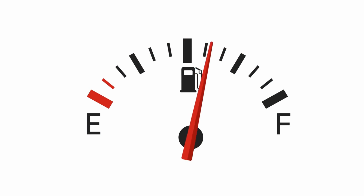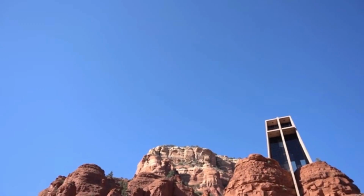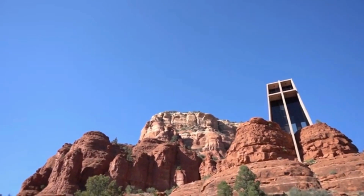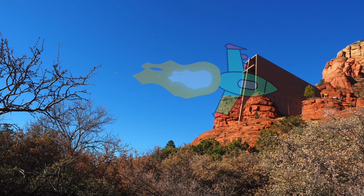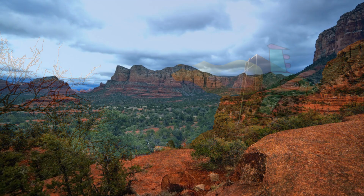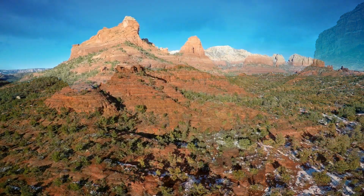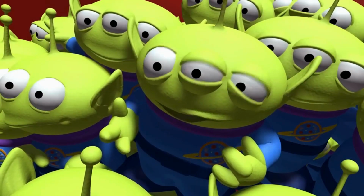After a quick fuel up, we're off to catalog the Chapel of the Holy Cross. This cool chapel is built right into the red rocks. For sure, Daxian. Looks like a spaceship that crash-landed in the best way possible right into the mountain. The view from inside is simply breathtaking. A sea of red rocks stretching out as far as the eye can see. We even spotted some humans doing some weird hand gestures in front of the cross. Maybe it's a secret alien greeting?